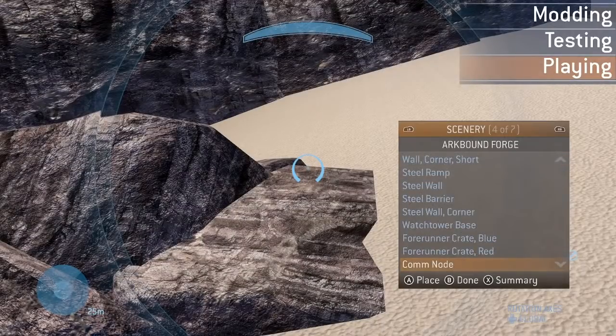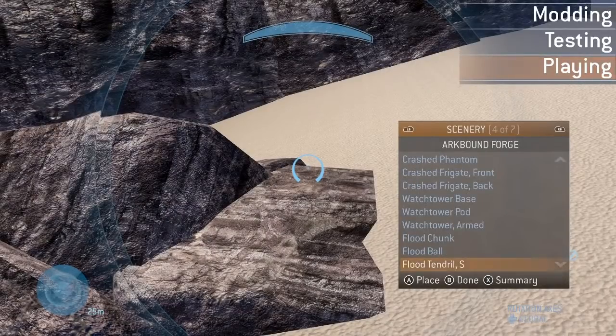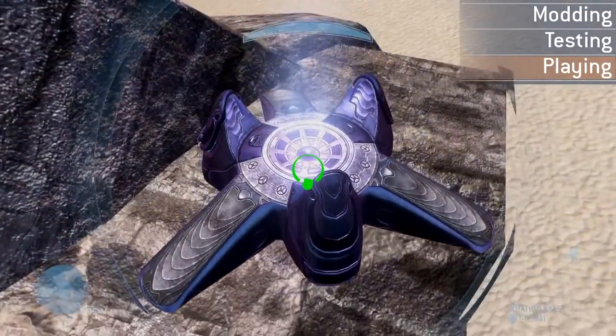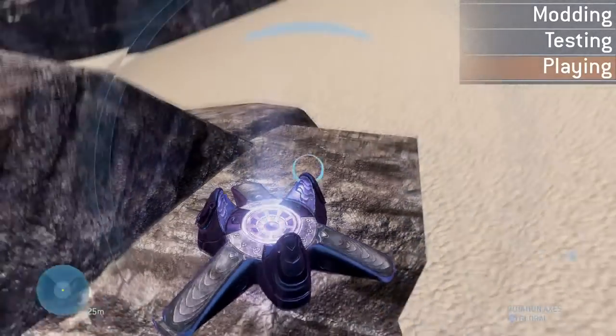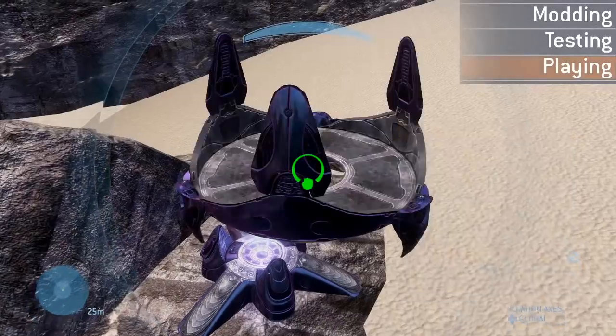That's really weird. But what I want to do is put a... Wait, where are the watchtower pieces? Watchtower base. Right? See what I'm doing here now? A watchtower base and a watchtower pod.